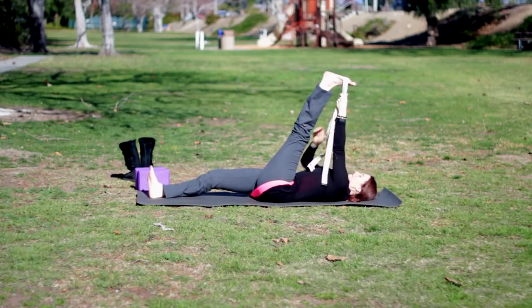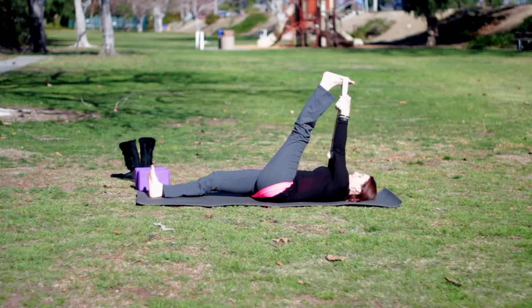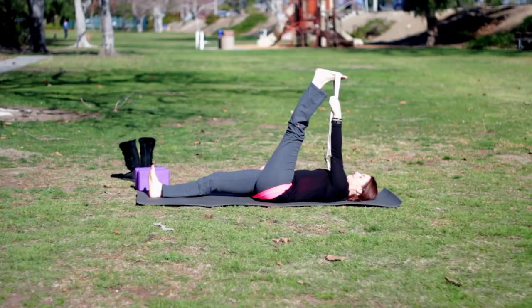Bend the left knee and let's take the strap on the ball of the left foot. The left hip will drop forward toward the right foot. And then hold the strap in the left hand. Feel free to wrap the strap around your hand if that's more comfortable. And keep your breath nice and steady. And releasing any tension you might find.